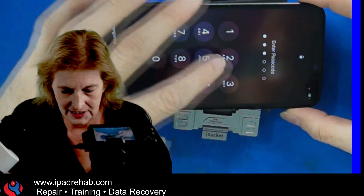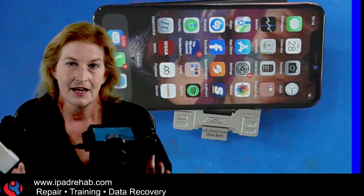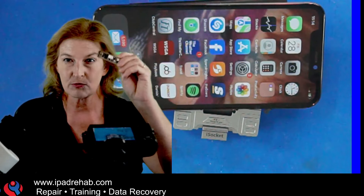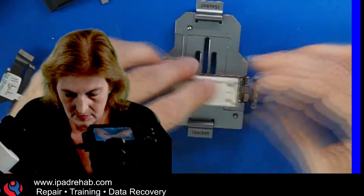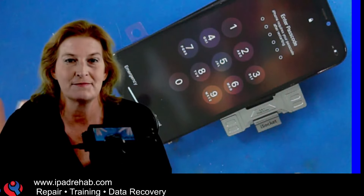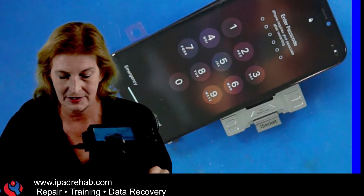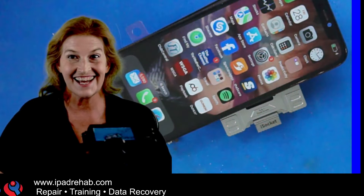Last check — I want to go back to the original scenario and put Chris's board right back on that same board it could not unlock before. This is the same combination you saw at the very beginning of the video — the one that bonked the correct passcode. Now let's see. It unlocks.